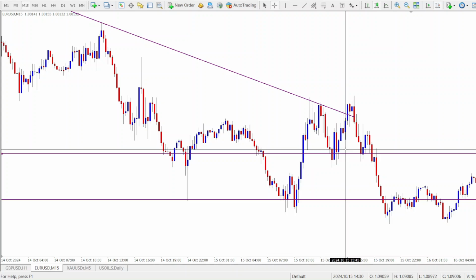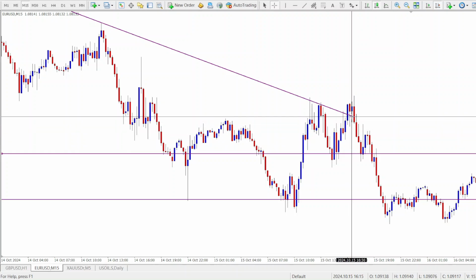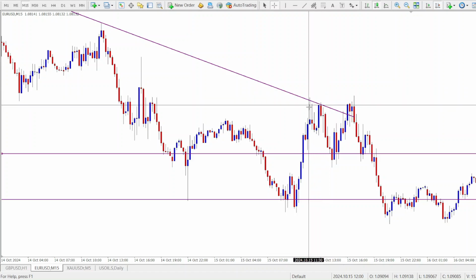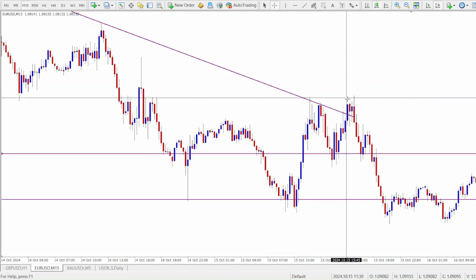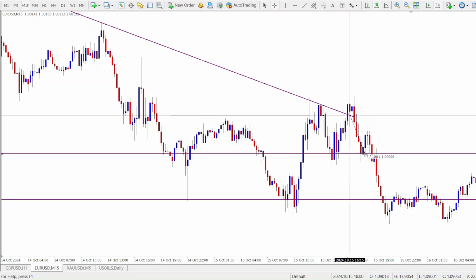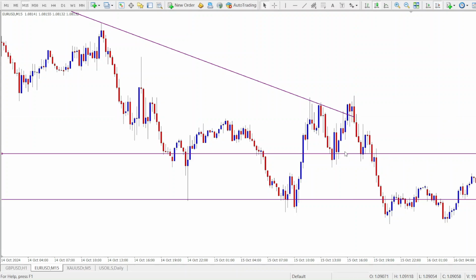Okay, now we would have entered another sell after price got to the trend line. We would have set stop loss above the swing high. We can see that the previous swing high was this, right? We have set our stop loss above it, although the price got close to the stop loss, but it did not hit the stop loss. And then we would have exited the sell again around the support. This is about, you see, this is about 10 pips. Okay, this is about 10 pips, right?